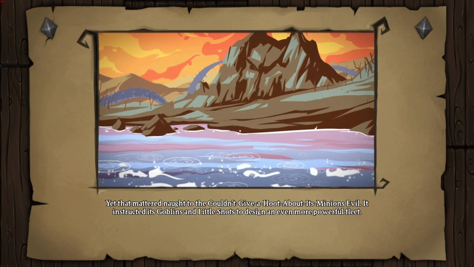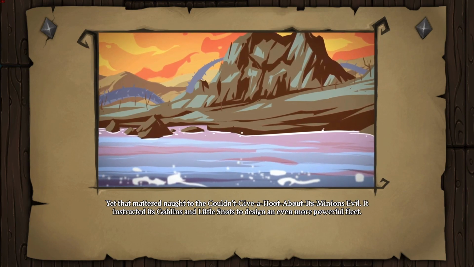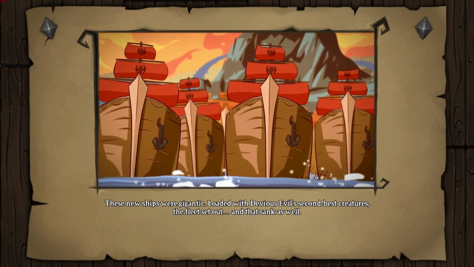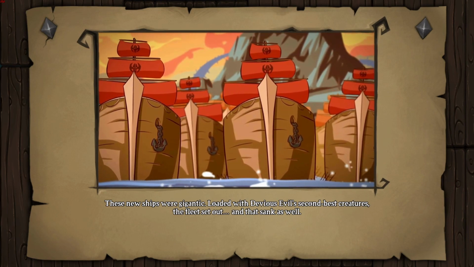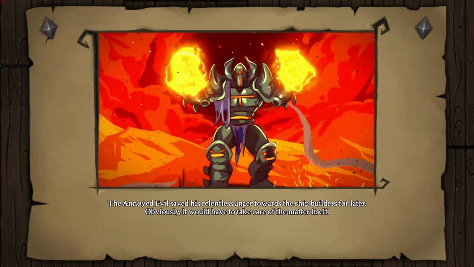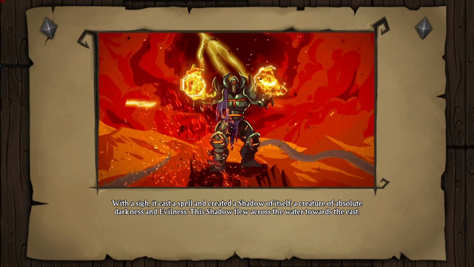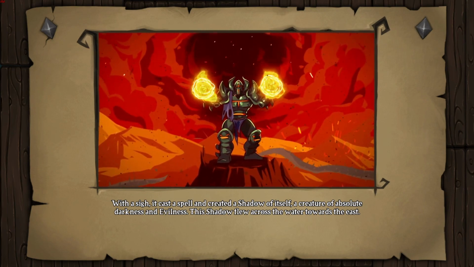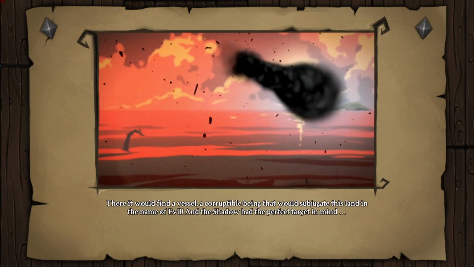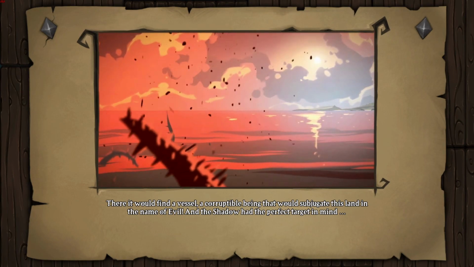Yet that mattered naught to the evil, who couldn't give a hoot about its minions. It instructed its goblins and little snots to design an even more powerful fleet. These new ships were gigantic. Loaded with devious evil's second-best creatures, the fleet set out. And that sank as well. The annoyed evil saved its relentless anger towards the shipbuilders for later. Obviously, it would have to take care of the matter itself. With a sigh, it cast a spell and created a shadow of itself, a creature of absolute darkness and evilness. This shadow flew across the water towards the east. There it would find a vessel, a corruptible being that would subjugate this land in the name of evil, and the shadow had the perfect target in mind.